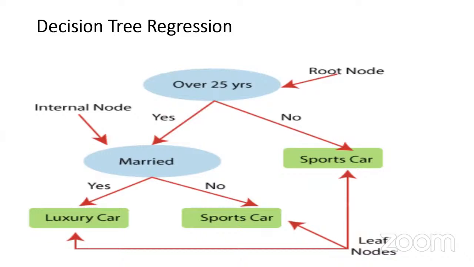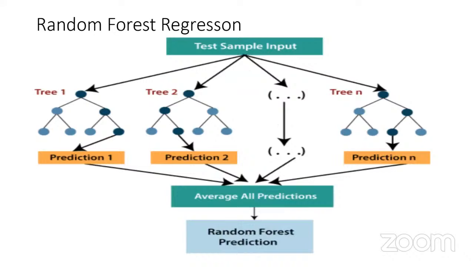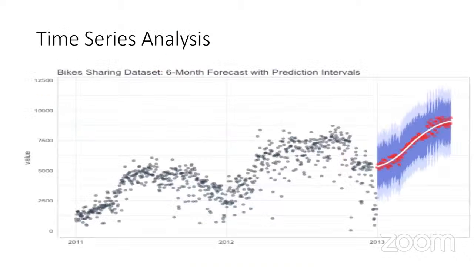In case there are multiple such patterns, then we use random forest regression, so that we can take the prediction of all, the average, or all predictions can be taken. So when there are multiple relations and multiple parameters, these regression analyses will facilitate us when the data is varying with time. Time series analysis is also another important method in machine learning and deep learning. So we'll be able to forecast and predict the future based on the present and previous data. That is all time series analysis, which is being used increasingly for prediction of future health status or health epidemic occurrences in public health.